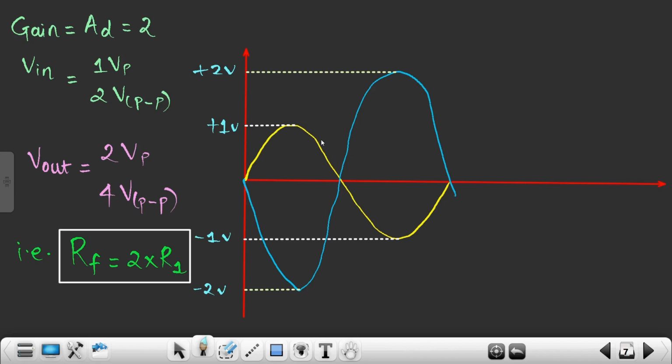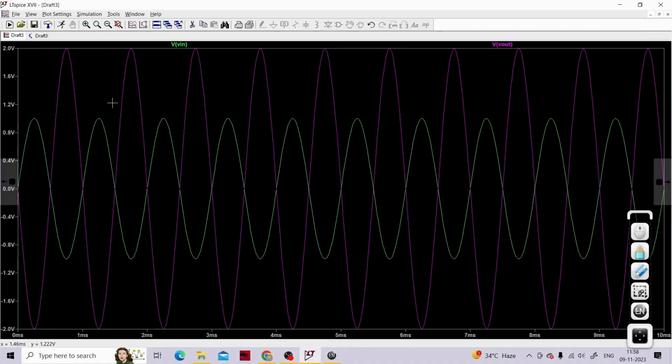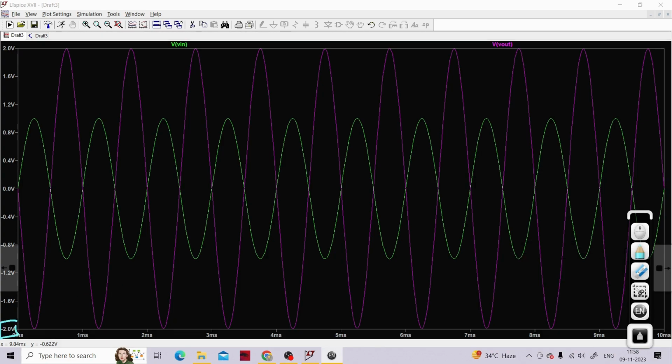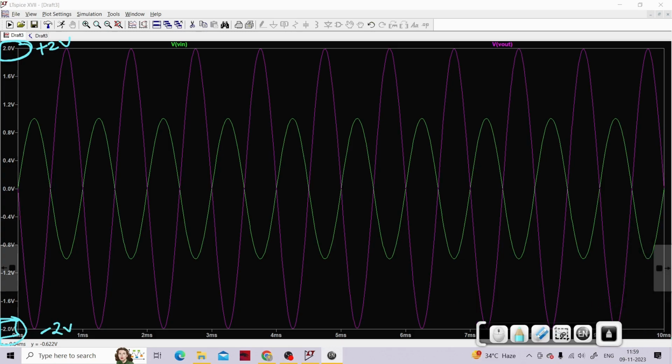Getting my point? So you see my output waveform is 2 times the input, right? So this is what I had written over here. My input is 2 volts peak to peak and my output is 4 volts peak to peak. And this is what we are getting on this particular screen, right? So you see my V out, as you can look over here very clearly, is moving from minus 2 volts. I don't know if this is visible to you all or not, but I'll just mark it. So this is minus 2 volts and this is plus 2 volts, right? So this is plus 2 volts and this is minus 2 volts. For a time frame of 10 millisecond, which we had already selected, right?